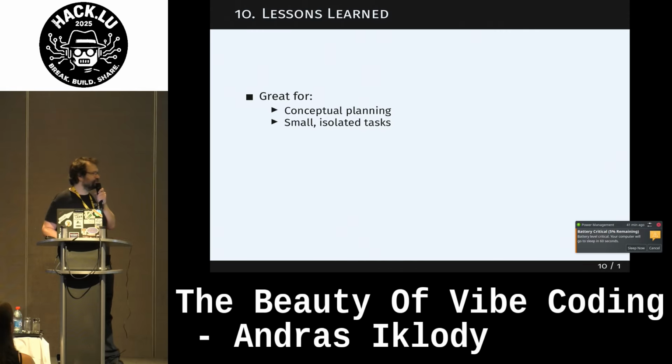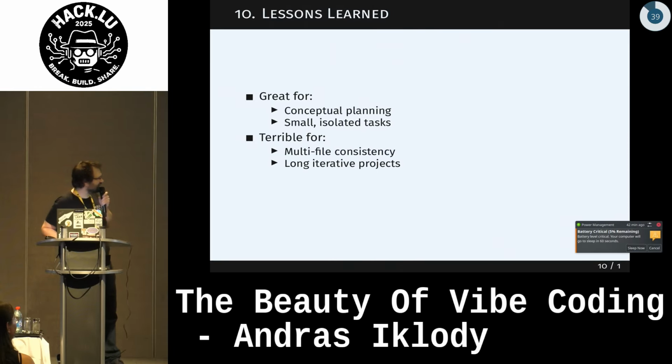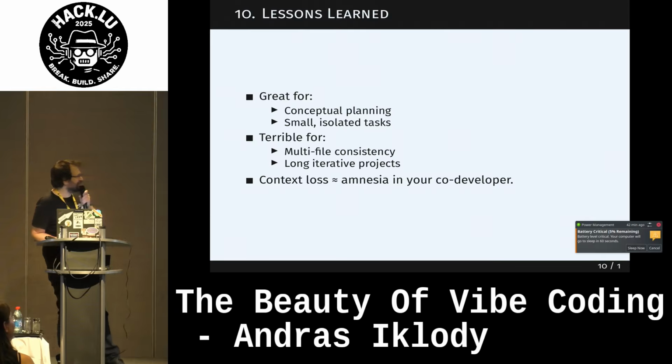But the moment you have a larger context that it needs to keep in mind, it falls apart. It is absolutely terrible at dealing with multiple files at the same time. It seems to focus on one file and ignores everything around it. And for any long and iterative projects that you want to maintain over a long time, it's generally a terrible fit. Basically, consider it being pair programming with a goldfish.